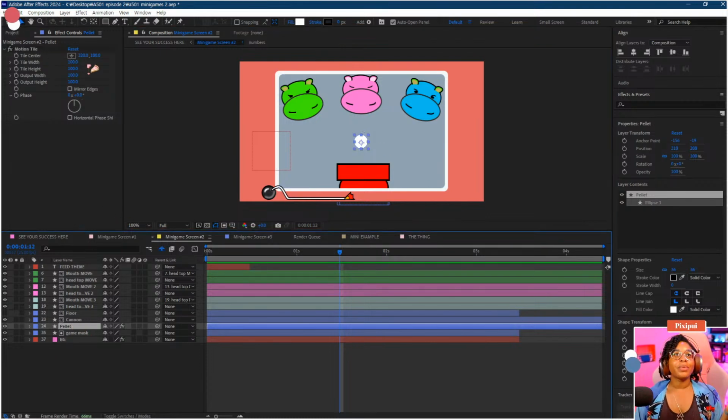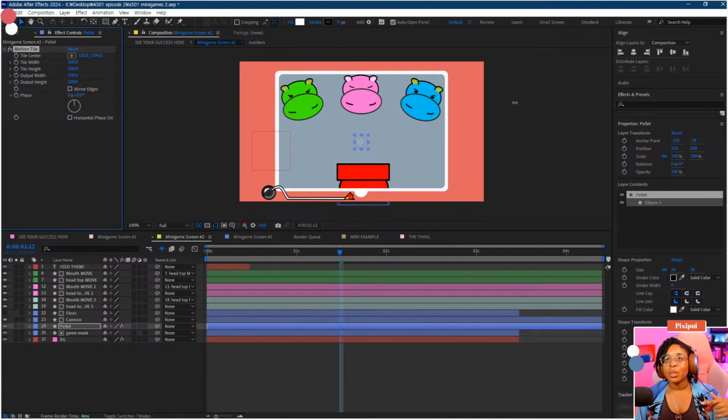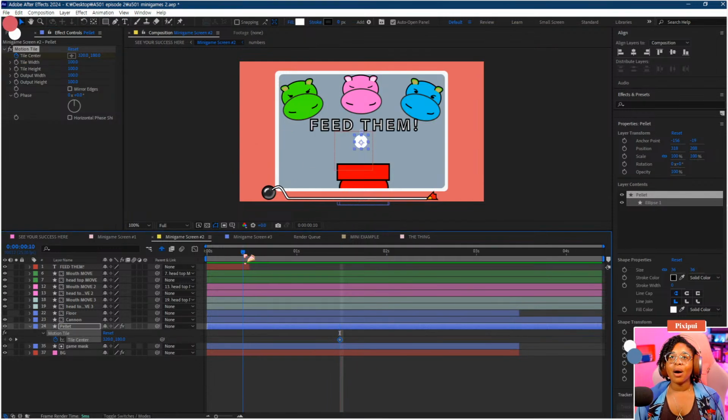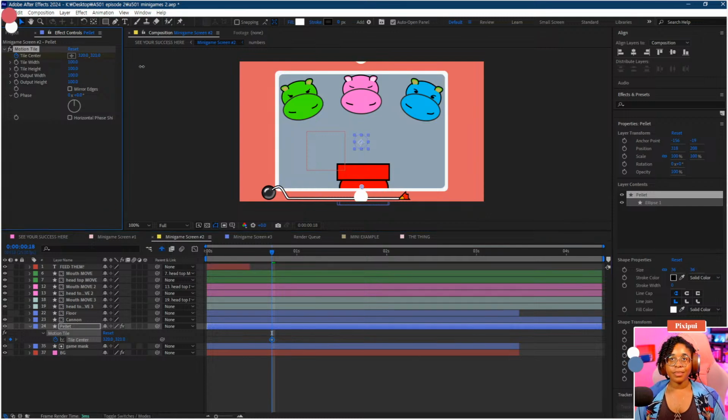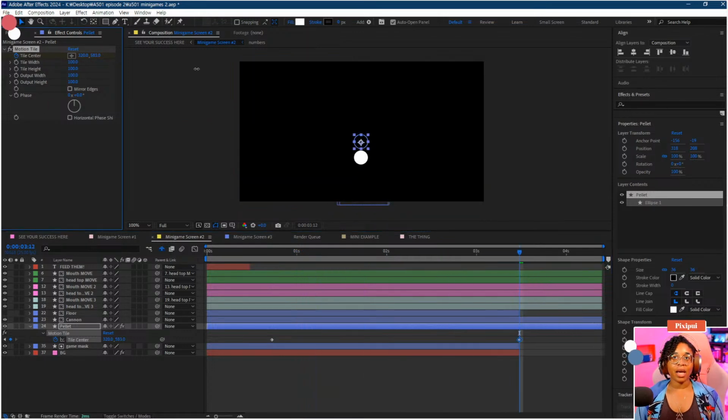Okay, we got the pellet, we got the thing. We're gonna mainly focus on the tile center. As you can see, while I'm scrolling down, because I've got space to scroll down, it endlessly loops, which is perfect. So let's put a keyframe on that. We know that it has to happen after it says do the thing. So let's say, maybe it starts from about here. Let's hide it. Oops, let's hide it. And then let's have it endlessly come upwards.